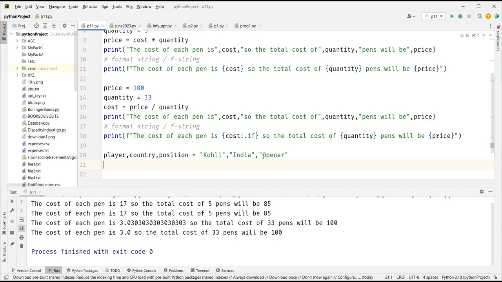Then what do we do? Let's print it something like this.